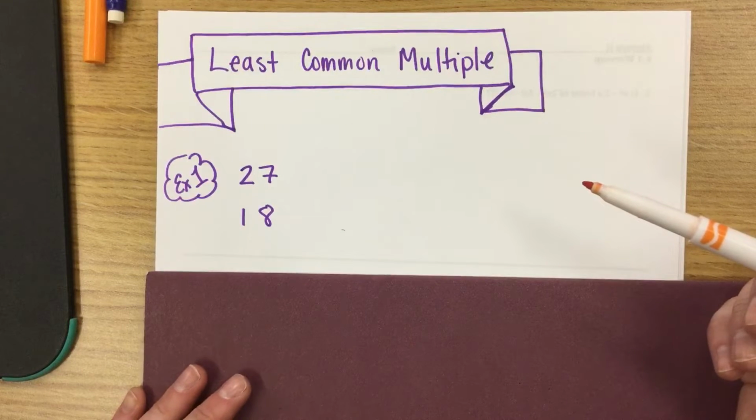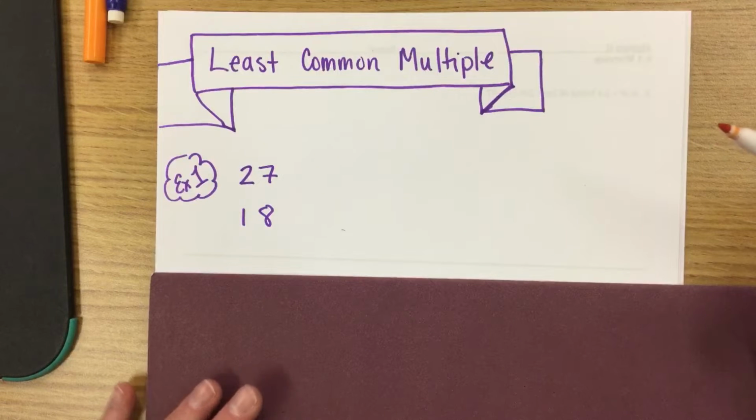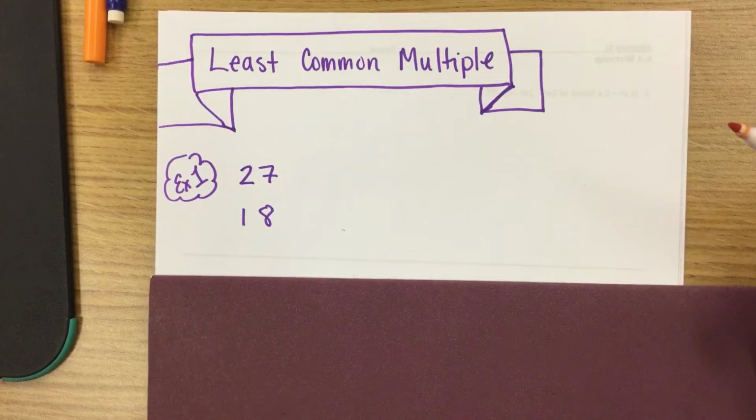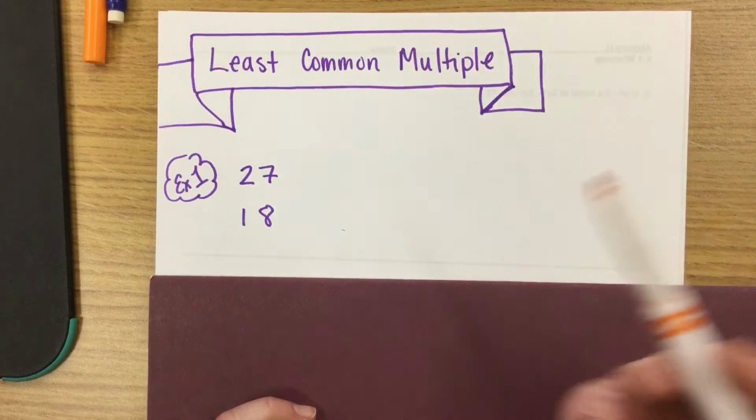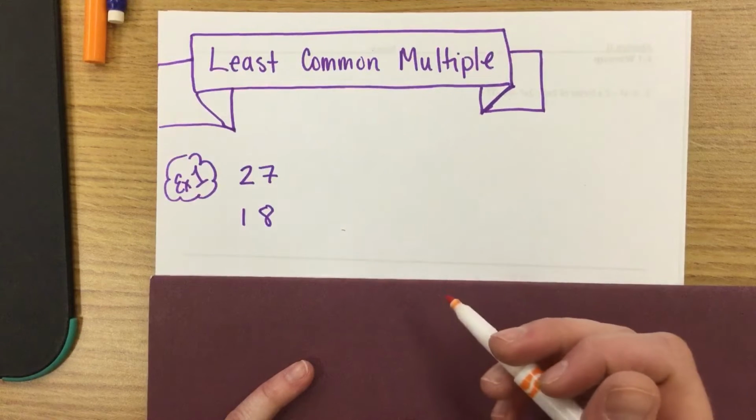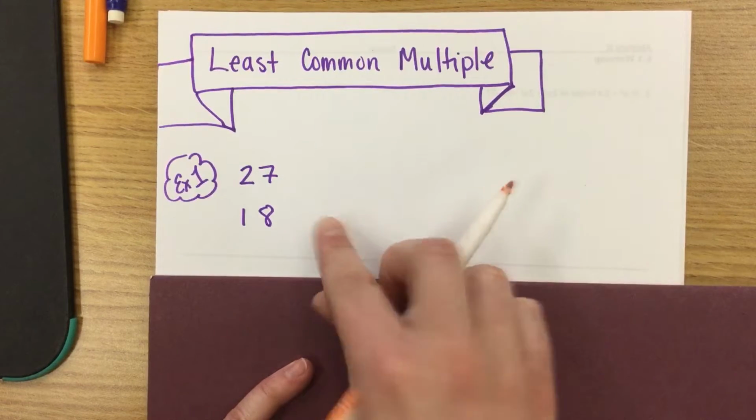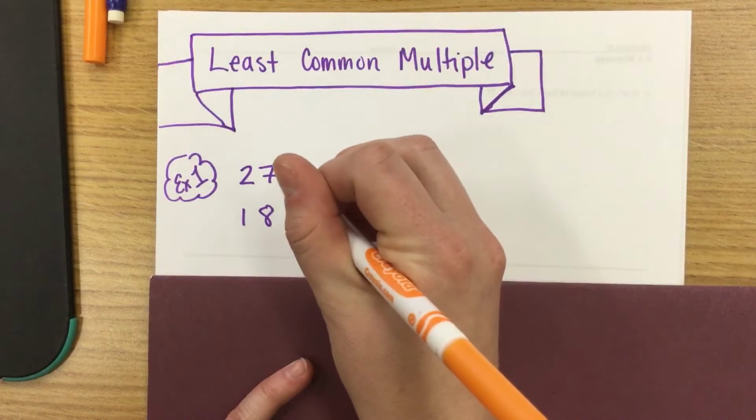Now, I am going to start channeling your 5th grade teacher again. When I am taking a look at the numbers 27 and 18, and I ask you to find the least common multiple, most of you will have different strategies to do this. Some of you will just keep multiplying 27 by 2, by 3, by 4, and then do the same thing with 18. But when you first learned to find the least common multiple, I'm fairly confident that you learned it with the prime factorizations of each of these numbers.